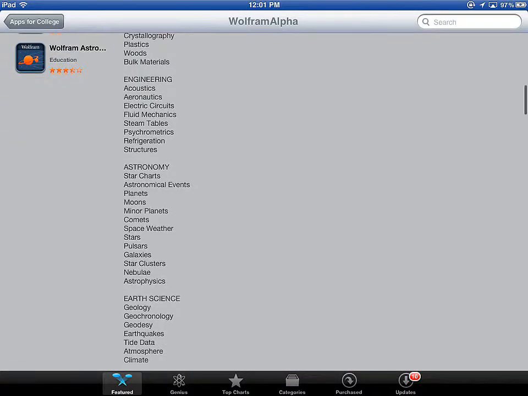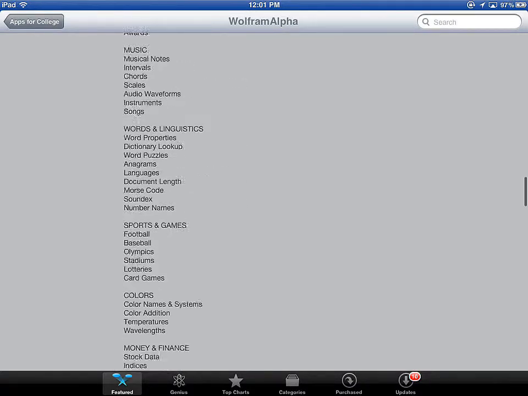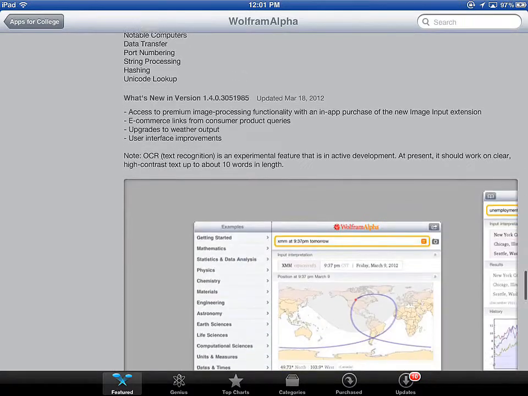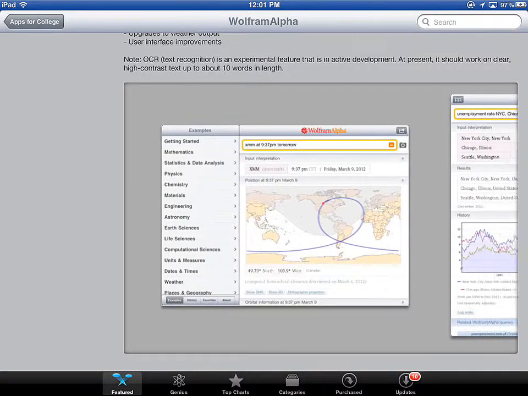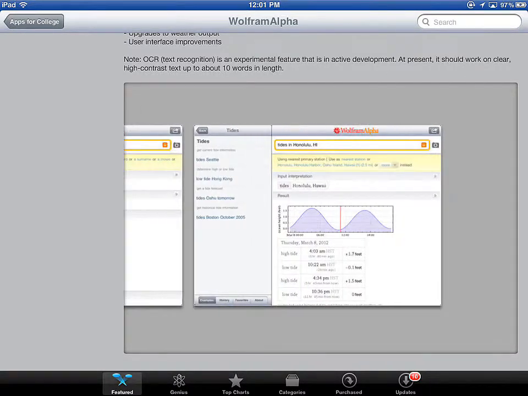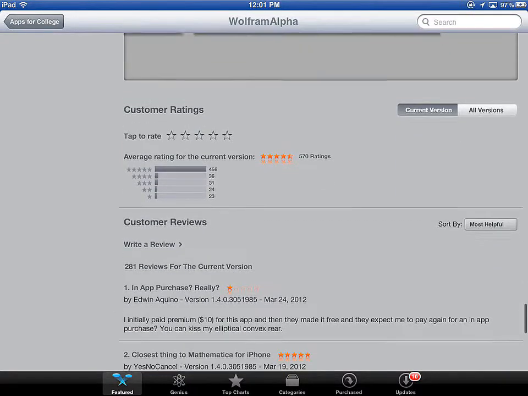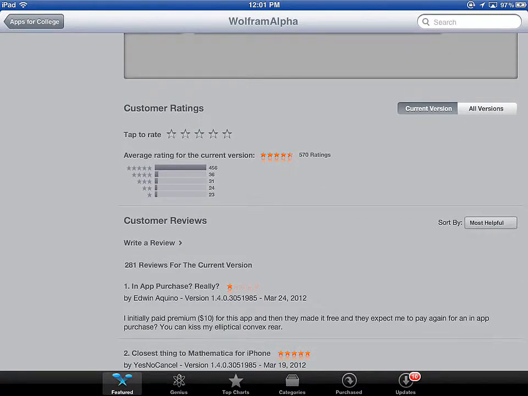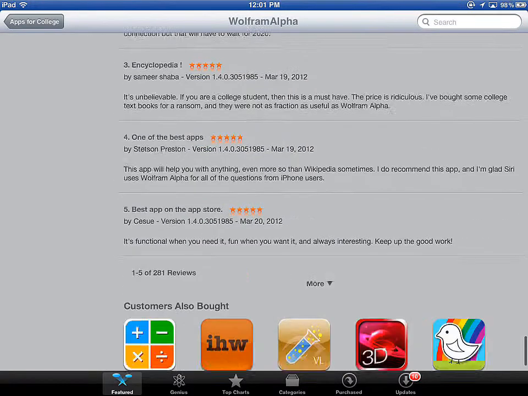My favorite part is always that below those, apparently way below in this case, you see some screenshots from the app, and you can swipe between these to get an idea of what the app looks like. And below that are customer ratings, and customers can provide, and that means you too once you start using apps, star ratings as well as textual descriptions. Certainly if you're going to be spending money on an app, you want to read the reviews first and see if it's an app that you might want to purchase.